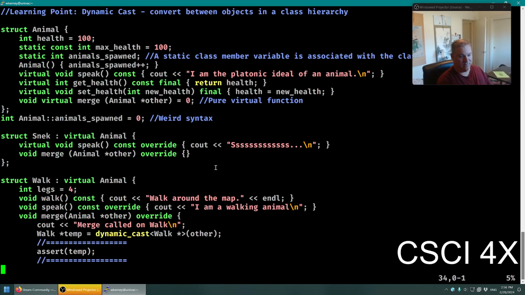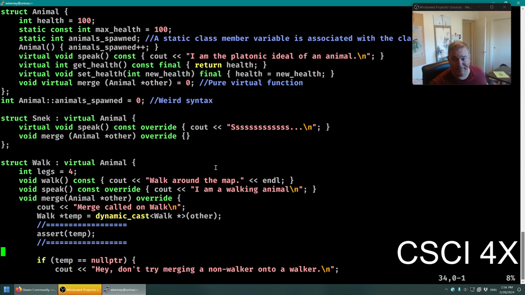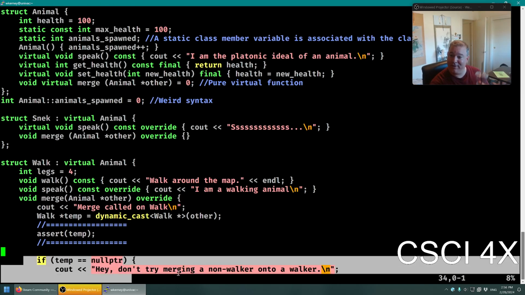Assert is pretty common. If you've ever played a Bethesda game, I'm sure you've had it crash with an assertion failed error. It pops up a little dialog box that says "Assertion failed" and then quits your program. Which, again, is why we try handling it gracefully: if you tried converting something that's not right, just put it in a log file, and look it up later to find out where you went wrong.